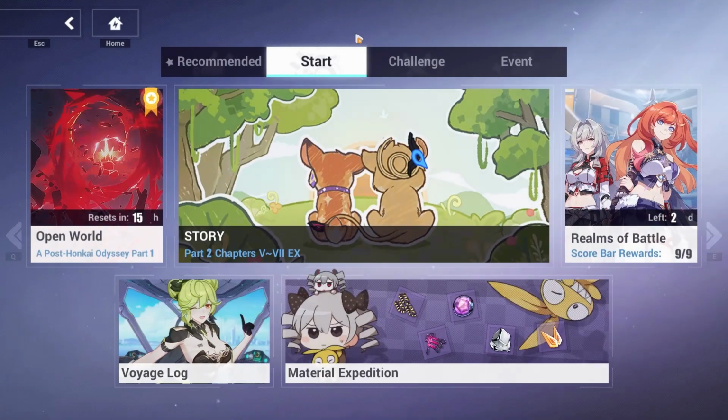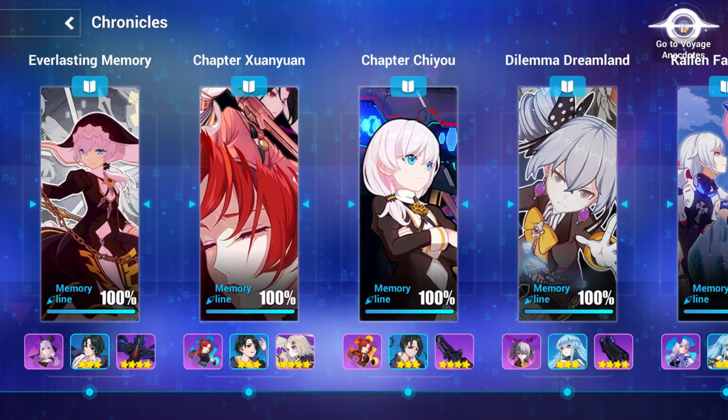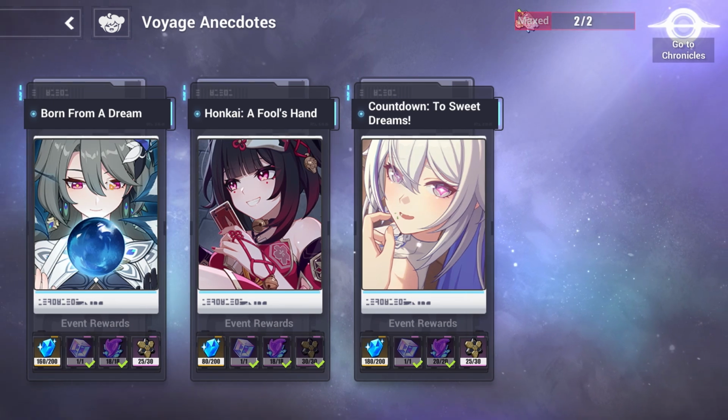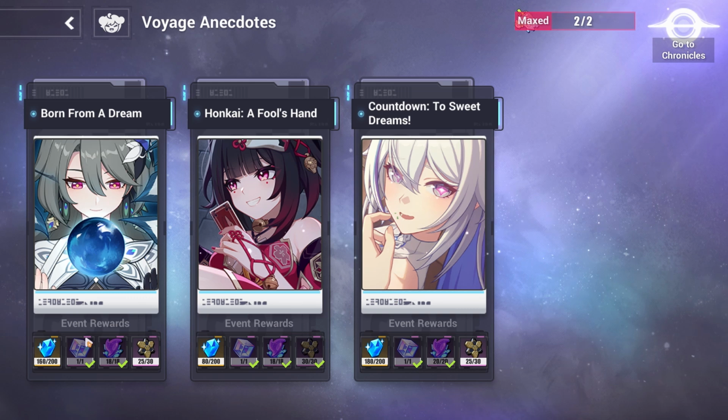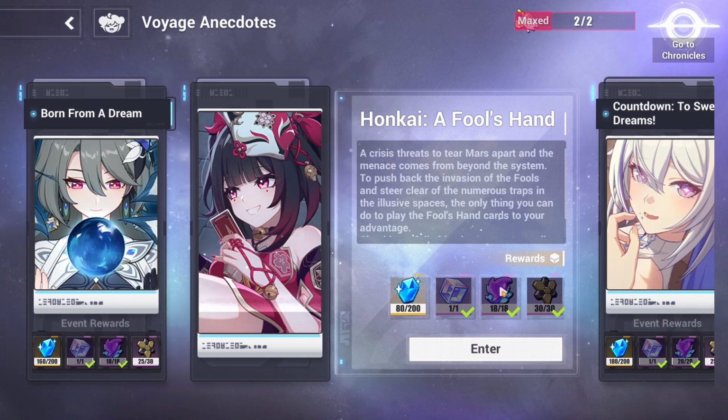If you are interested in playing older events, you can go to the art tab and go to Voyage Log, where you can get access to past events. Currently, we only have events released since part 2 came out. They don't give a lot of crystals, but the story is fun, like experiencing the story. So if you're interested in accessing past events, you can do it in the voyage anecdotes.